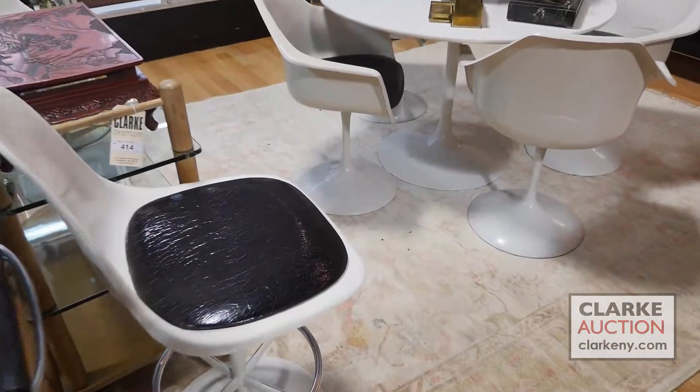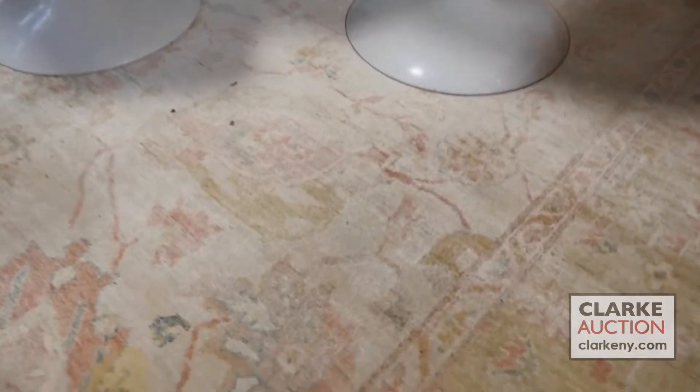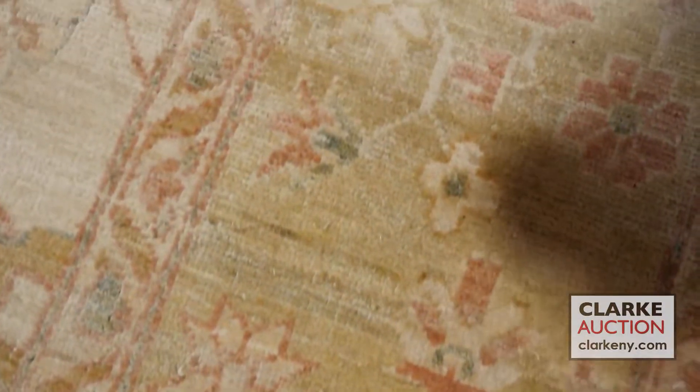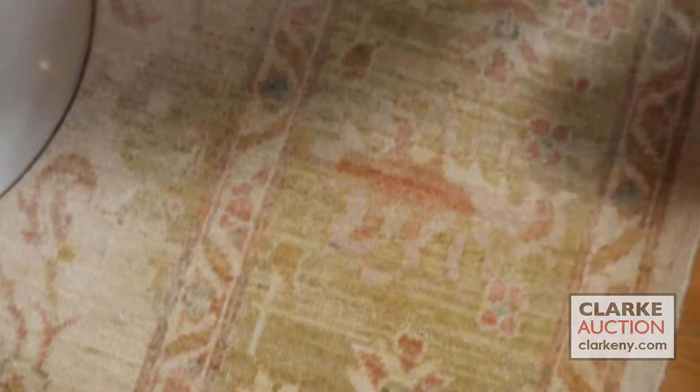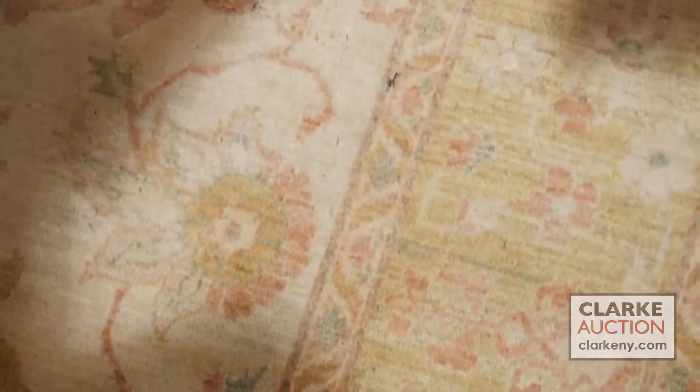And finally, we have a lovely vintage Oshak-style carpet. This is one of the brightest rugs I've seen in a while — colors are a little bit washed and muted, but they give it an intriguing antique look. All right, ladies and gentlemen, time to depart from the world of carpets and on to the wonderful world of numismatics and exonumia.